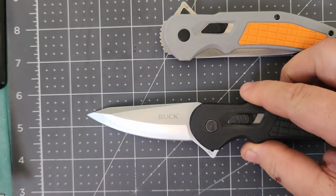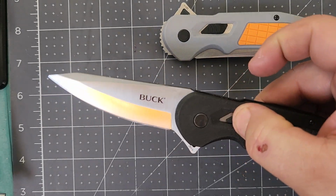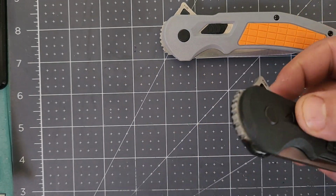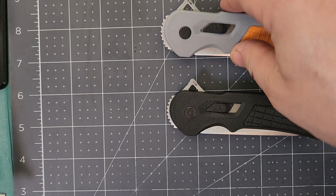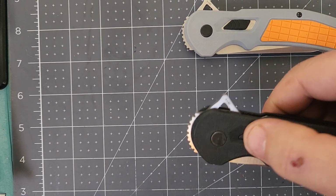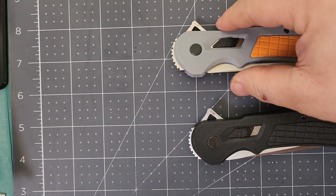It reminds me of an axis lock, but not really. You don't have to pull both sides. You just pull this back and then it drops. You can see how smooth it is. And I'm pretty positive they have bearings. Buck calls it their spin safe technology. Both of them are the same. I think I put oil on this one, so it actually might be a little smoother. This one is just from the factory, so it's still really good.